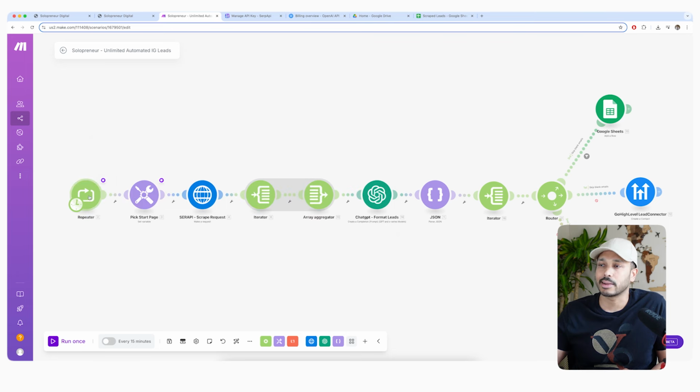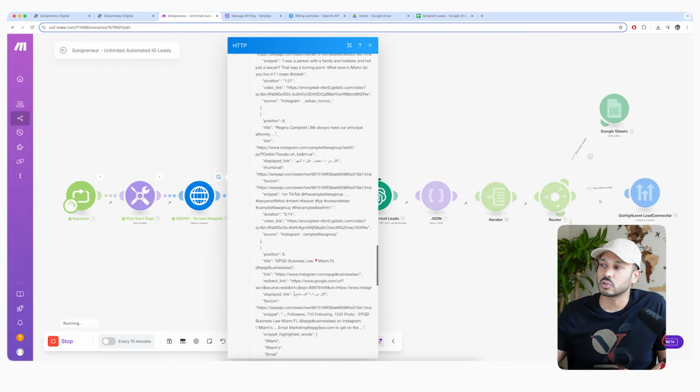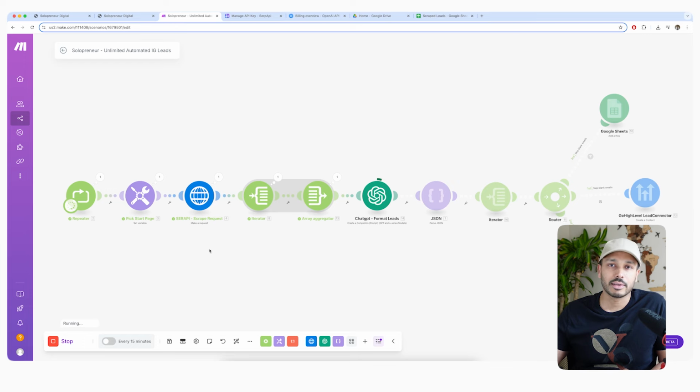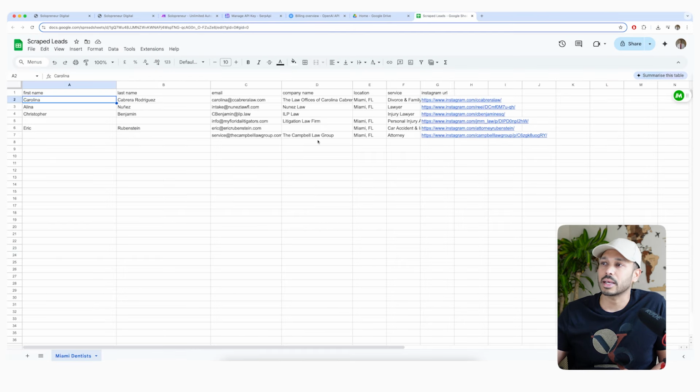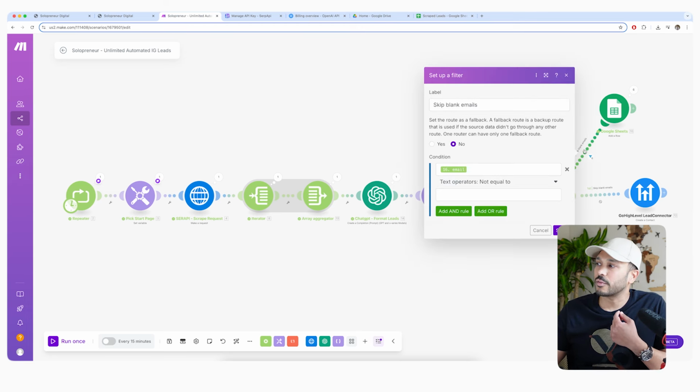You can change it to 10 again if you want more than 100 leads, of course, and whatnot, like I said. So let's just run it right here and let's see what happens. It grabbed all of this raw data. As you can see, this is why we need to format everything, because you're not obviously going to use or read any of that. And so you can see it's just dynamically adding all of it to a sheet. And now, not every lead will have an email. Sometimes on their profile, they might not. So I've added an intelligent filter here that says, hey, if they don't have an email, don't add them.